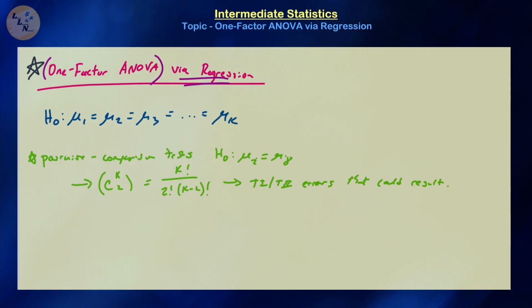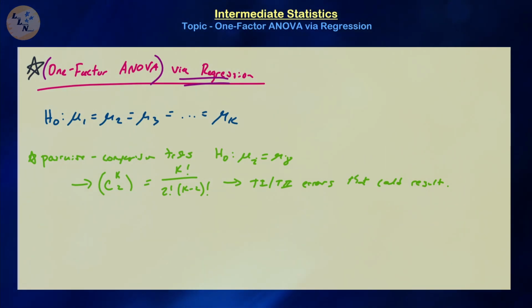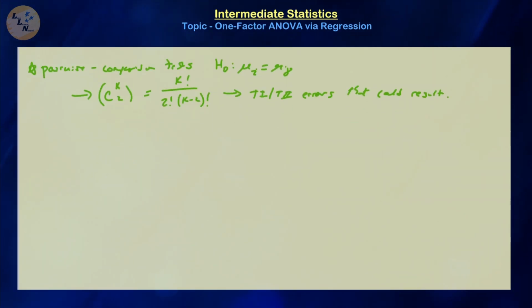So if you have a lot of means that you want to test the equality of, then you have several different type 2 errors that could occur. So we, of course, would like a better approach of testing them, right? And a one-factor ANOVA is a good solution to that because we can test the equality of all the means at once or simultaneously. Okay, so let's look at a particular example that we will illustrate throughout this entire discussion.